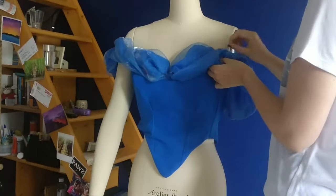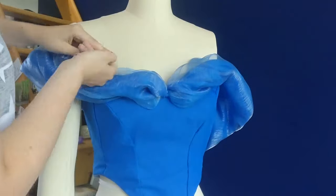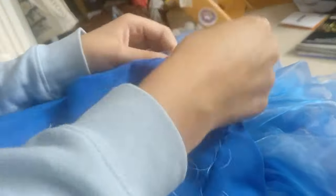You'll notice that the mannequin and the bodice are not the same shape. This is because I made the bodice to fit me in the corset, hence why the bodice does not fit together at the back. So then you'll want to sew the boofy ruched bits to them. Unfortunately, all of this sewing was wasted because my sister ripped off my shoulders when I tried it on later that day. So then I attached some hooks to the back of the dress.